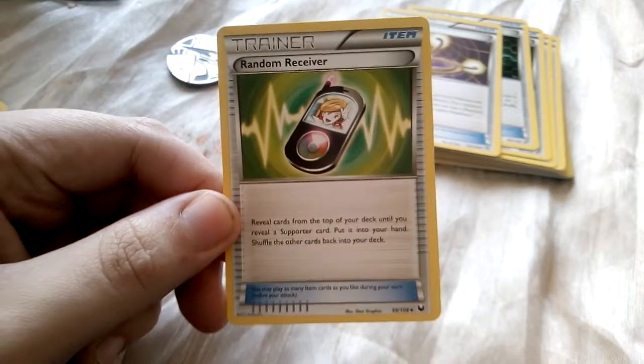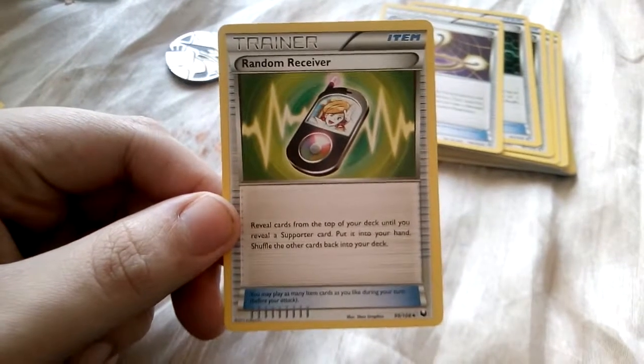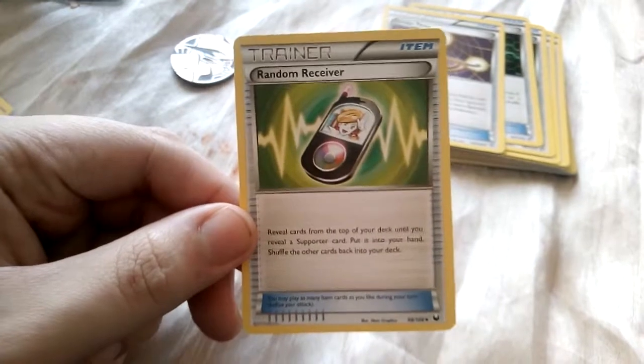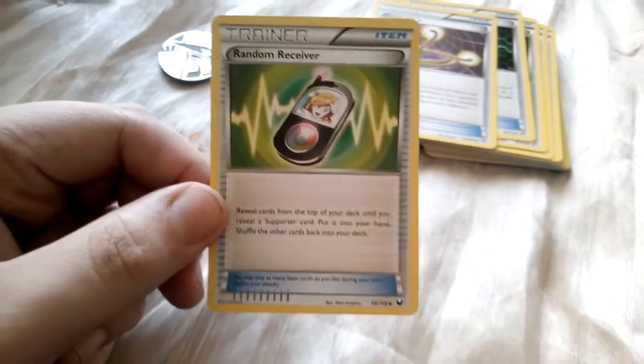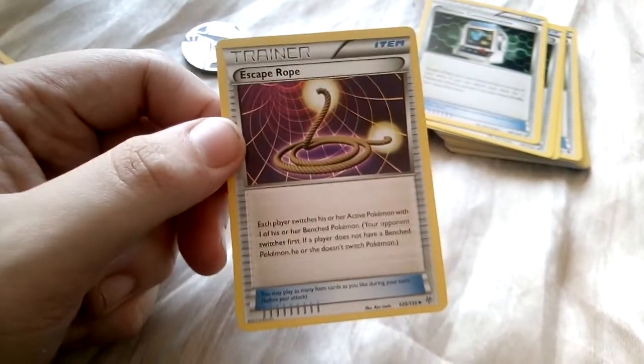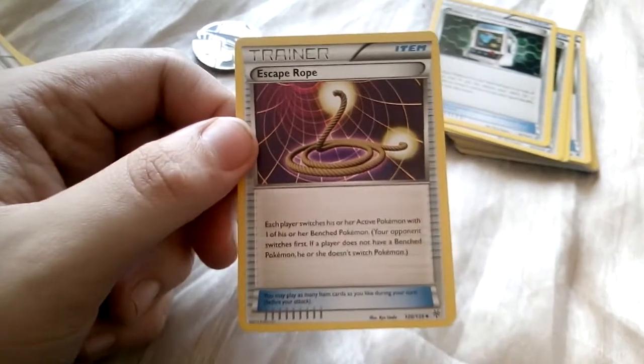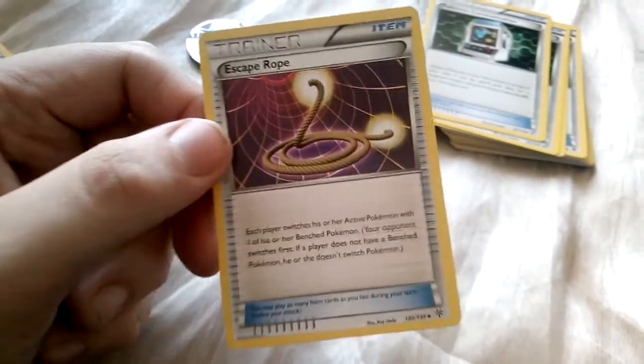Next we have Random Receiver. Reveal cards from the top of your deck until you reveal a supporter card, put it in your hand, and shuffle the rest of the cards back into your deck. So this pretty much just lets you search out a supporter card, but it's the next supporter card you find. You don't get a choice, really. Next up, Escape Rope. A pretty cool card. Looks like a kind of snake thing based on the picture. Could be the Mega Evolution to Arbok, could be spoilers here.